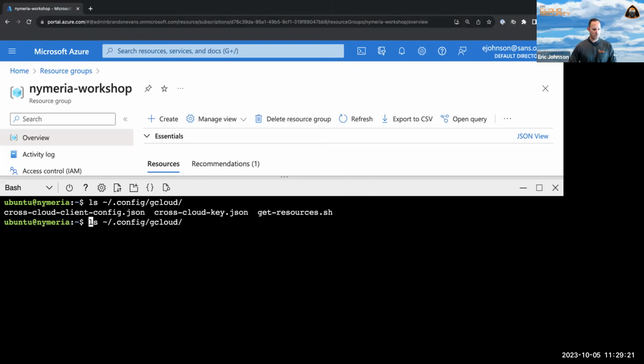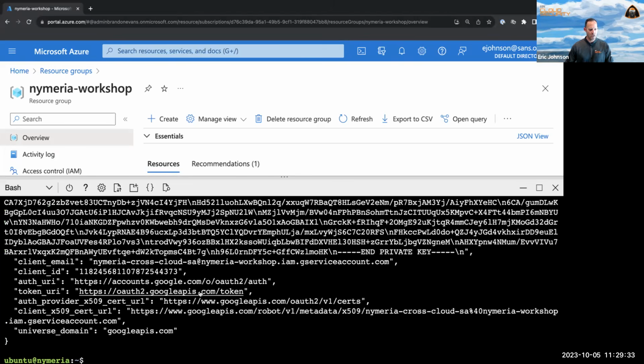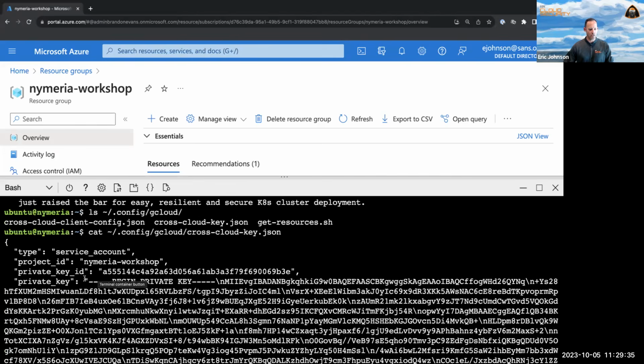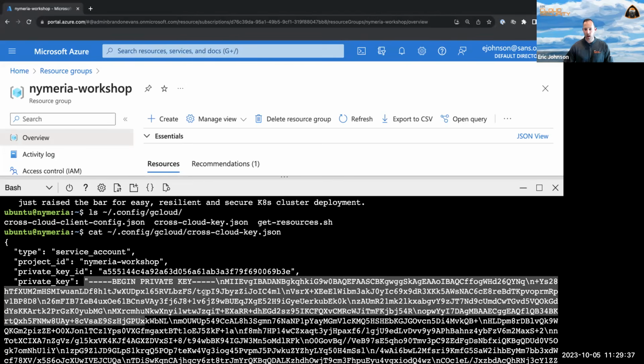We've got a cross-cloud credential file as well as a cross-cloud key.json. So we're going to cat the cross-cloud key.json file, and that's going to be your private key for accessing the Google Cloud APIs. Again, a long-lived credential that we're going to get rid of as we push forward in the workshop.